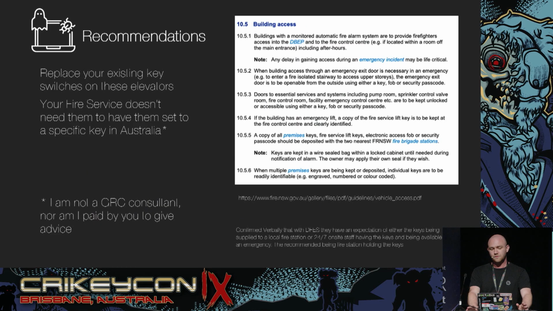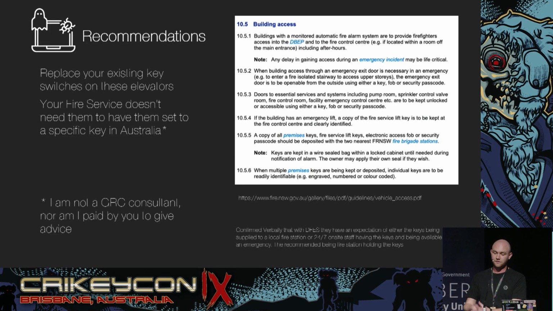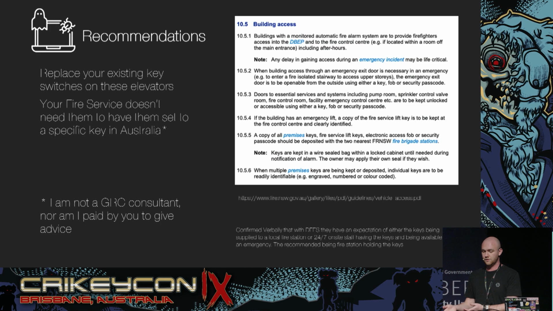And I'm going to try and just cover recommendations. Replace the switches? You don't need to. Legally, according to both the DFES and the Victoria Fire Service, they do not need to have a set key for your building. You're allowed to have your own custom one. All you have to do is supply them with the key, or have someone 24/7 on site ready to enter, which if you have security, you have already done that. Big buildings know this. You're just recommending.